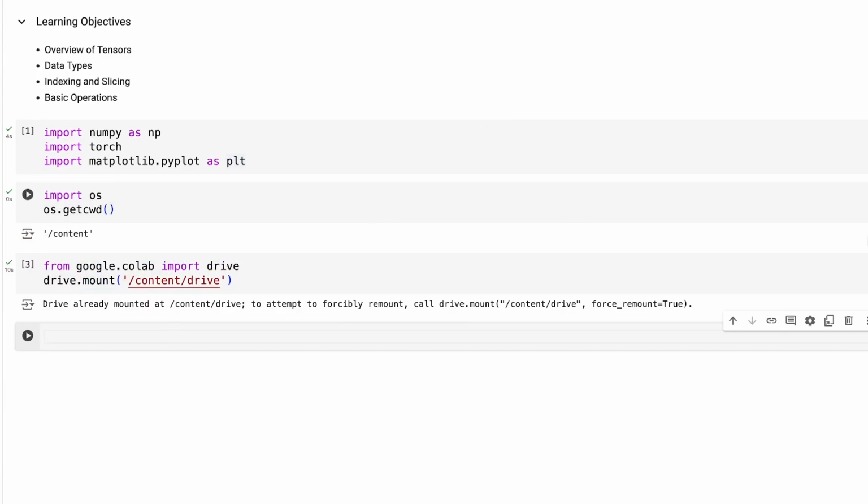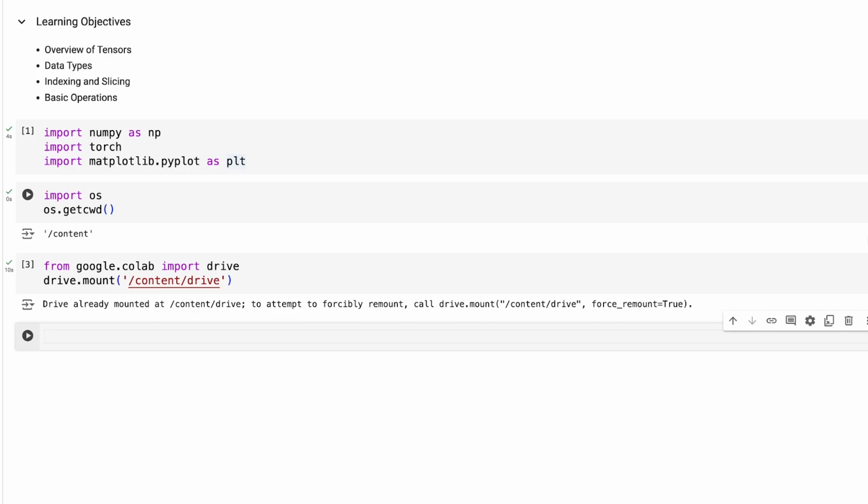Hello everyone. In the previous session, I did mention that tensors are the building blocks of the PyTorch framework. So whatever data we are considering to present to the neural network, we are converting them to numerical data. Be it image data, waveform data, or text data, any form of unstructured data or structured data, we are representing them in the form of numerical data, which are nothing but tensor objects.